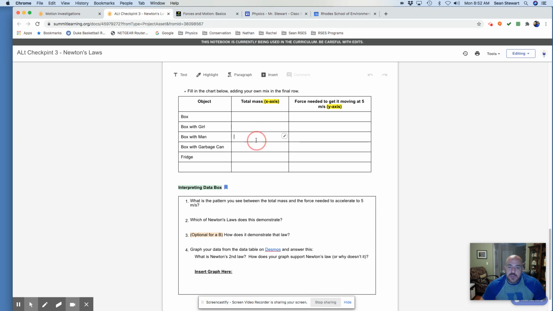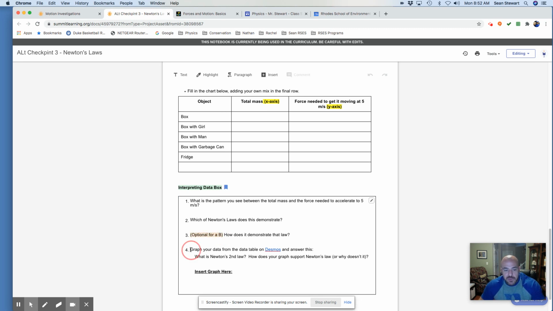as the mass goes up, do you need more force as these go up, less force, or does the force stay the same? And then which of Newton's laws is that referring to? If you want, optional for B, explain how that law is shown by your data. And then for an A, which I should put here, and I will, actually I'll do it now while you're here.